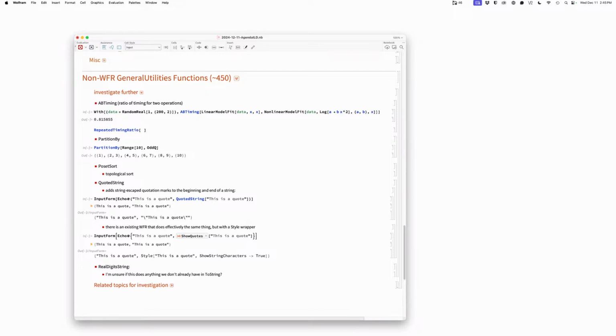Should it be tied to repeated timing? For example, echo timing, you can use the method option to specify your own timing if you want absolute timing. I think we could just call it timing ratio, and then it could have a method option, default to repeated, but you could specify absolute. That seems reasonable. Might want to default to absolute. I'm not sure. Jose, do you have a strong opinion on default timing method? I guess echo timing uses absolute timing by default. Exactly. I was thinking of the default of echo timing. Okay. We'll do that for consistency.